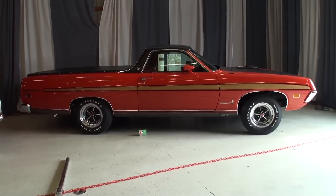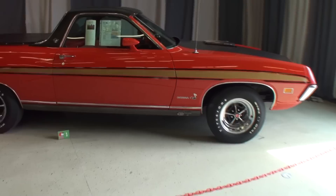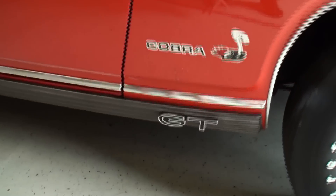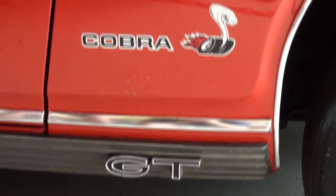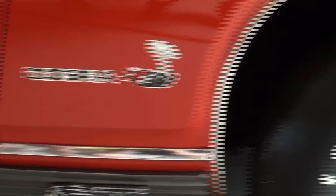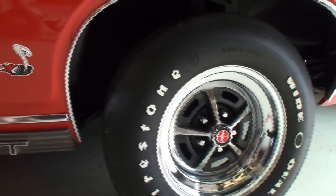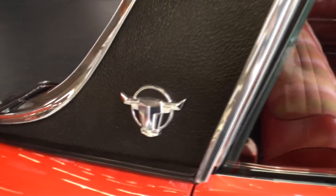Finally, the right Ranchero! So let's get closer — how long have you had this car? I've had this car for about two years, up in Pennsylvania. I bought it from the grandson of the original owner, so it is a one-owner car. Has it been repainted? It has not — not one bit of paint work done to it.